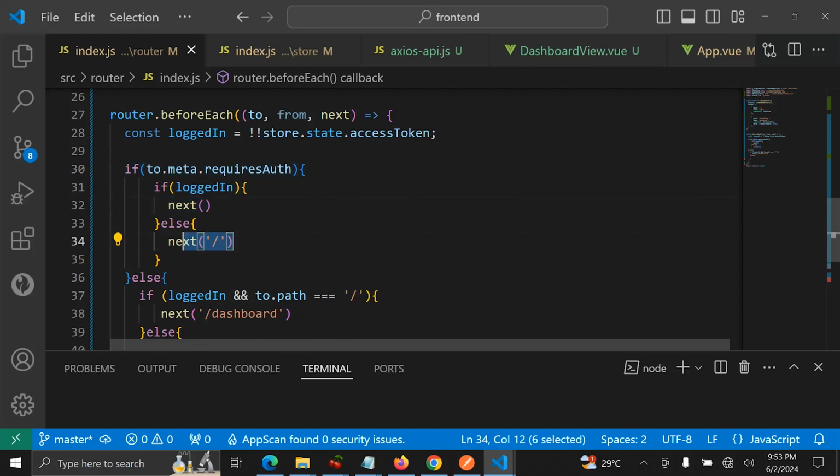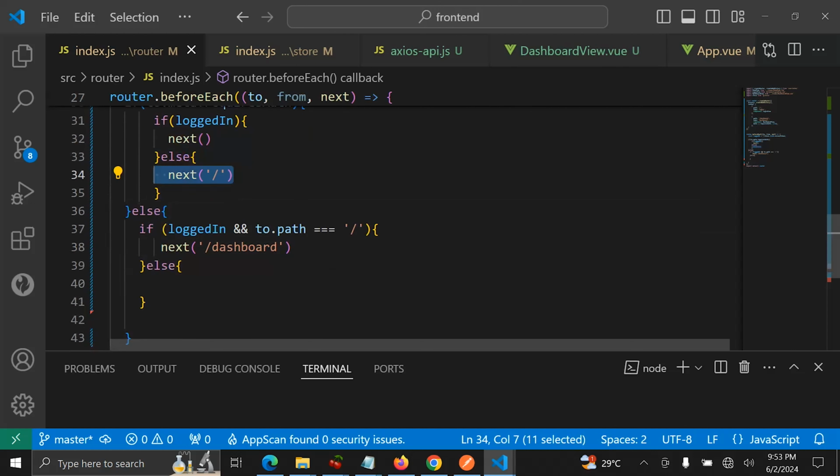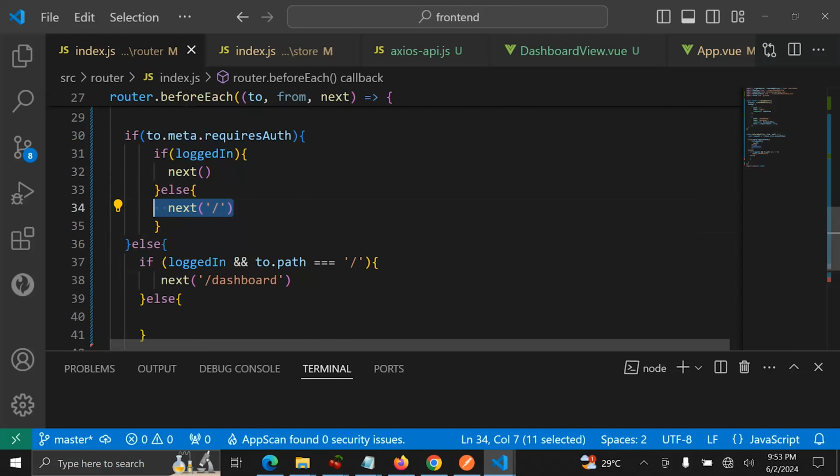Else, if the user is not logged in, we will direct the user to the login page. Else, this is for the case where a user is logged in and the path is the login page, redirect to the dashboard. Okay.